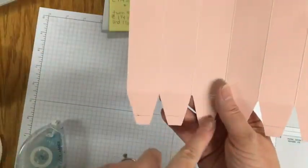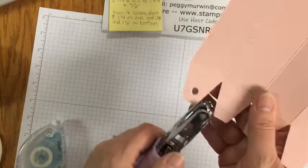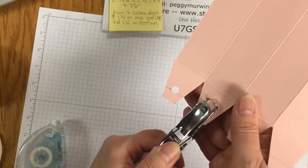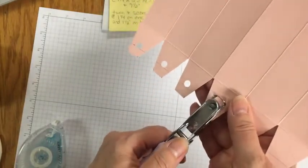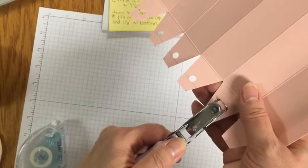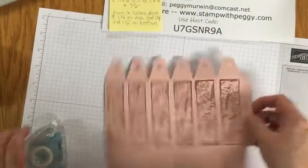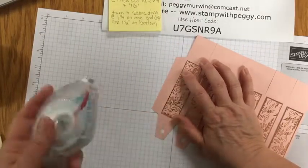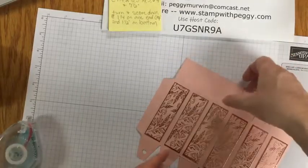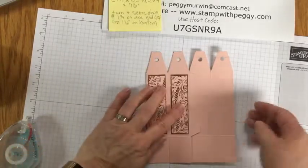Now, remember the line that we drew up here. We're going to take a quarter-inch punch this time because my ribbon is a little bit wider — last time I used an eighth inch. But my ribbon is wider so I want a little bigger hole to make it easier to thread it. Now we have our holes all across there. Then use a nice sturdy adhesive — the Seal Plus, or the regular Seal — which I think is super strong by itself. You put adhesive on that half-inch flap and fold it over.